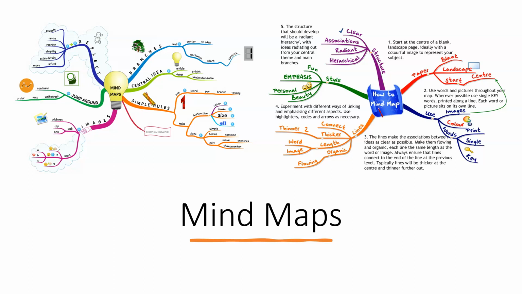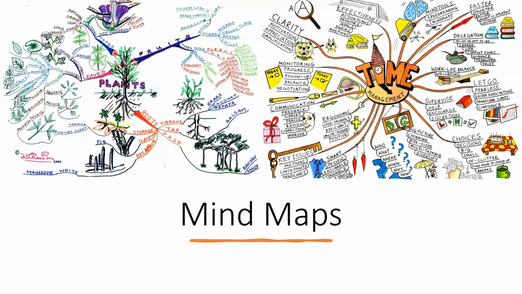But here are some tips on mind map making. There's lots of videos on YouTube around how to make mind maps if you want to look at that further. One thing with mind maps, make them colourful, okay? Because the more colour, the more that your brain will process what it's looking at. If you're good at sketching and cartoons, it's good to add them in as well. Some people are, I'm not, but I will use a lot of colour when I do mind mapping.